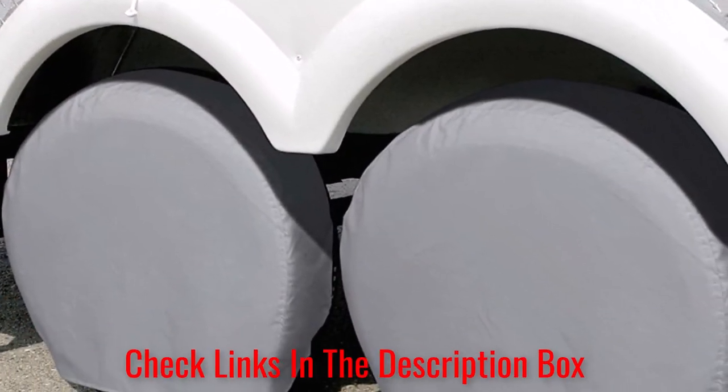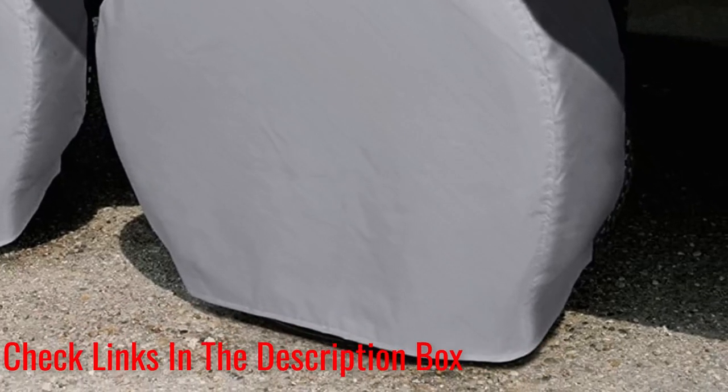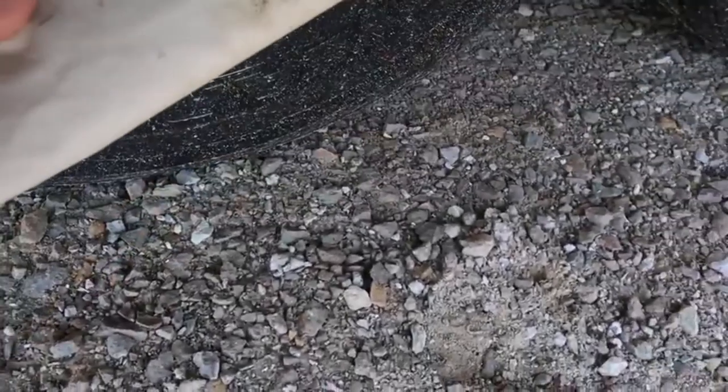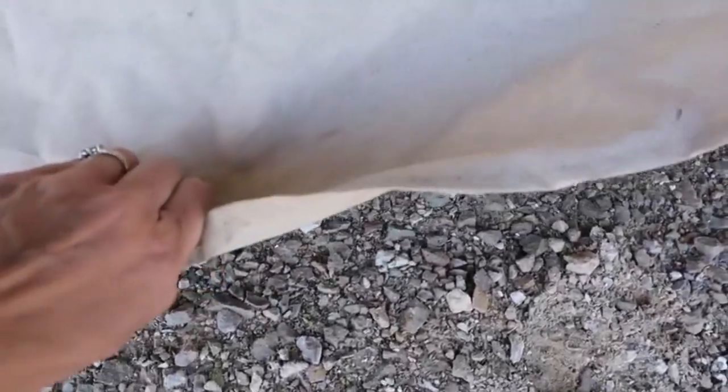These covers are durable and feature a water-resistant coating. They are also designed to protect your wheels against UV rays, which makes them last longer. They have a soft non-scratch backing and are easy to clean. They come with elastic cords and an auto-lock feature for a snug fit. In addition, they are wind-resistant and don't require ties or holes to provide protection in windy conditions. The manufacturer also provides a 3-year warranty, should you experience any issues.